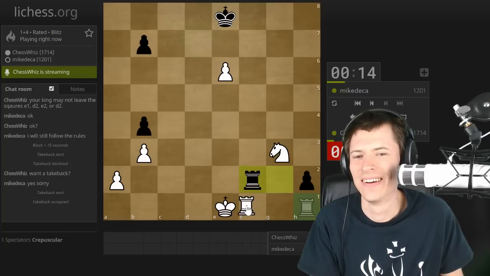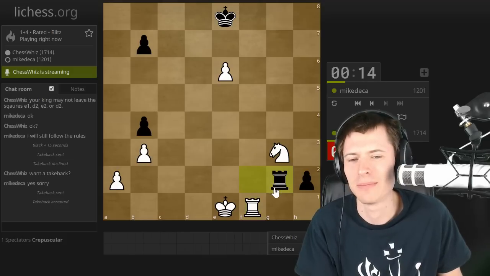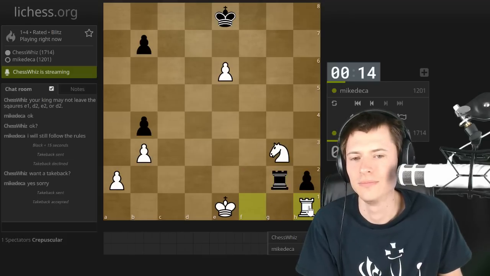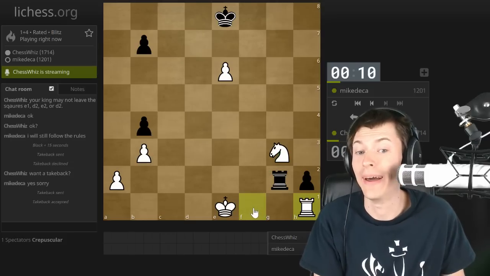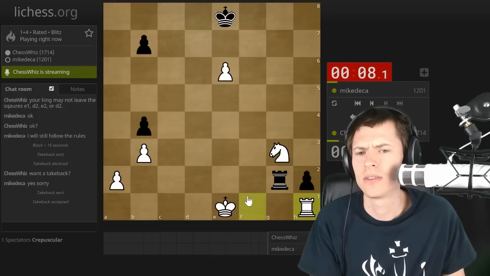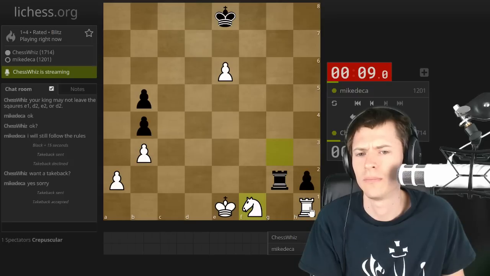Oh no. Oh, oh. He should have taken my rook, actually. Because I couldn't take with knight or he'd promote, and I couldn't take with king. It's illegal. Oh man, I just about lost the game. So this is very bad now. I've tangled myself up. Let's try this, and we'll take that evil pawn.